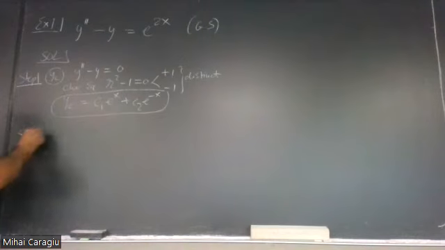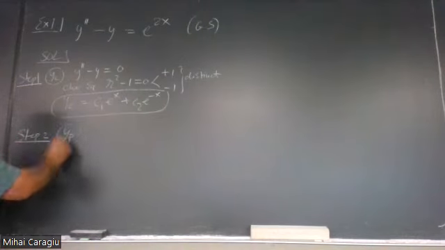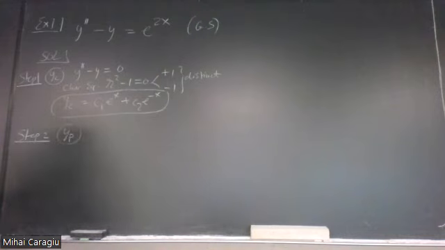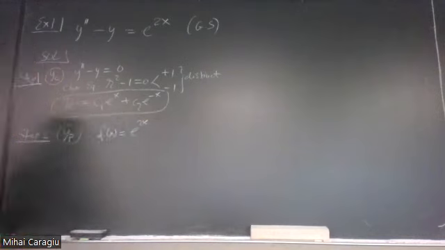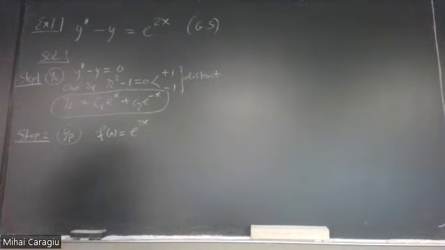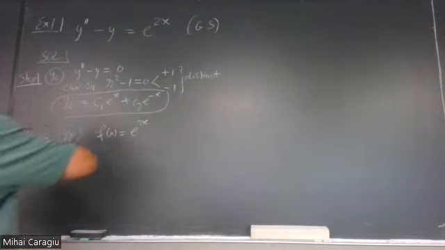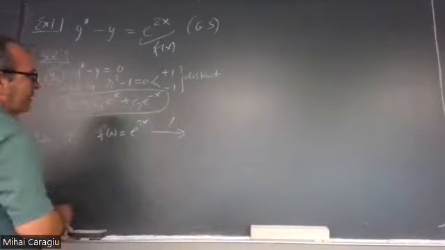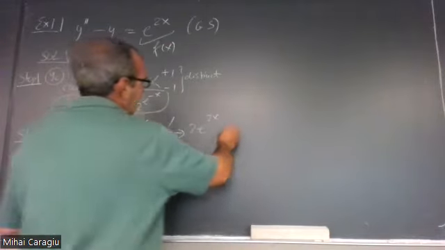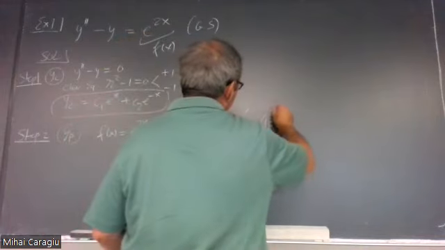Step 2, y sub p. So first of all, how does the method of undetermined coefficients work? Look, f(x) = e^(2x). Imagine the following process. We keep differentiating f(x) again and again, and make a list of all the linearly independent, very important, linearly independent terms which appear in the process of differentiating f(x) again and again. So if we differentiate, we get 2e^(2x). Differentiate, we get 4e^(2x).